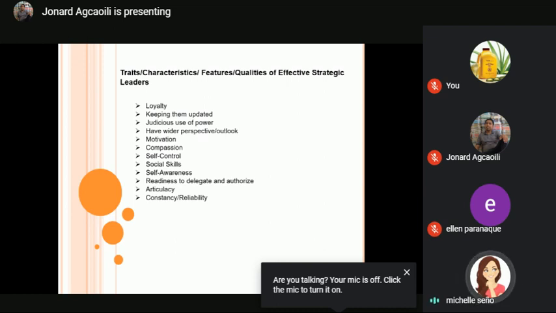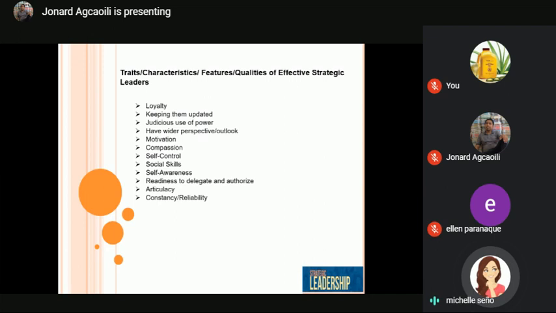Self-control. Strategic leaders must have the potential to control distracting, disturbing moods and discern. So, yung leader, kailangan niya din po ng self-control. Hindi po yung pag mainit po ang ulo, mag-decide po agad. Kumbaga, kumalma muna, alamin po yung problem kung ano po yung pinagmulan. Kumbaga po, baka mali yung ganun po, na hindi naman po naintindihan yung situation.